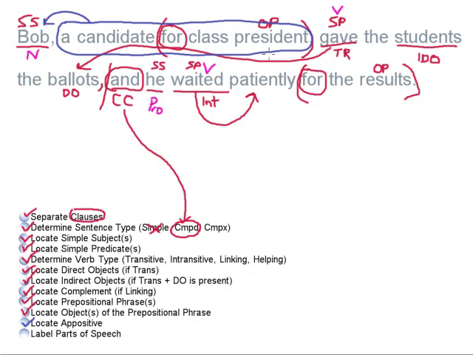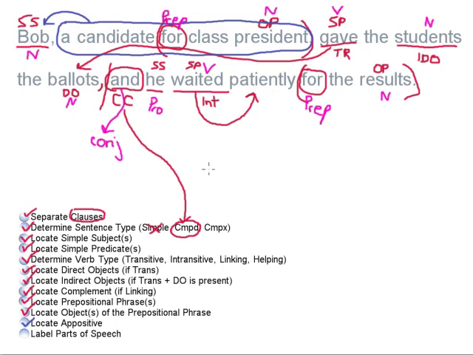We also know that all objects are either nouns or pronouns. So let's bounce to our objects. Our object president is a noun. Our object student is a noun. Our direct object ballot is a noun. What's our next object? Object results, that is also a noun. Because objects are always nouns, all right? All of those prepositional phrases start with a prep. So I know that's a prep. And I know for is a prep. We already determined earlier that this is the word combining the two clauses together. This is called a conjunction. So, without even thinking about it too hard, I've already got most of my words figured out, okay?